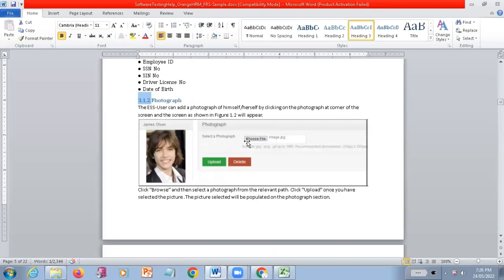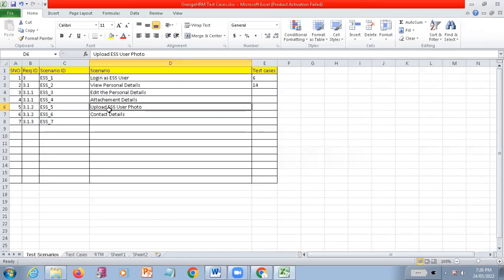So here, what are the steps you are going to do? You're just going to click on choose file. You are going to select the file from the desktop or wherever you are storing your file. You are just going to take it from that point, and then click on the upload button to upload. Or otherwise, if it is already uploaded, you can delete it and re-upload. So whatever you want to do, you can do it. For that, we have prepared one kind of scenario here.